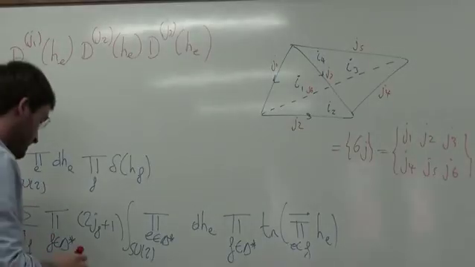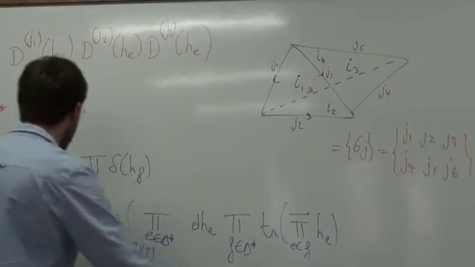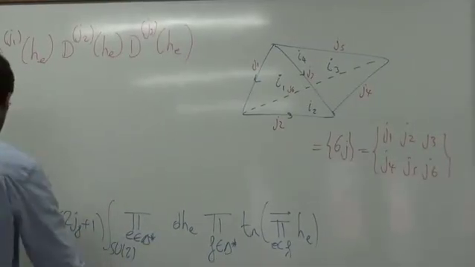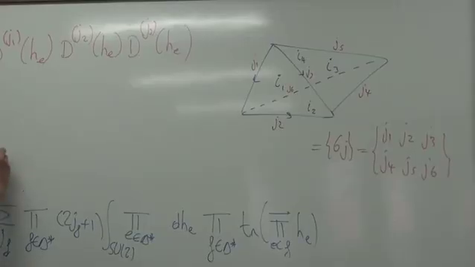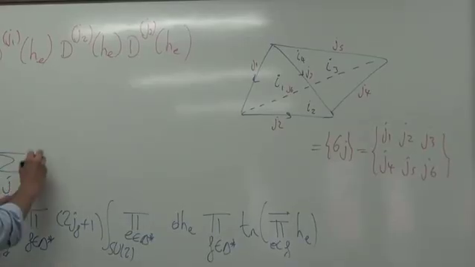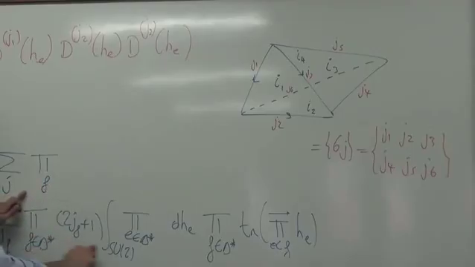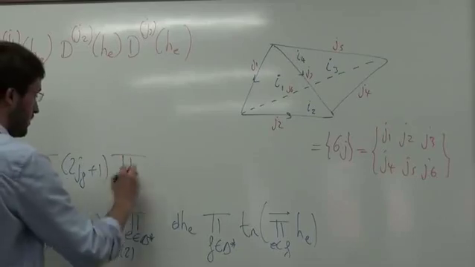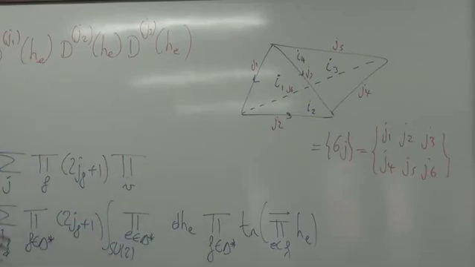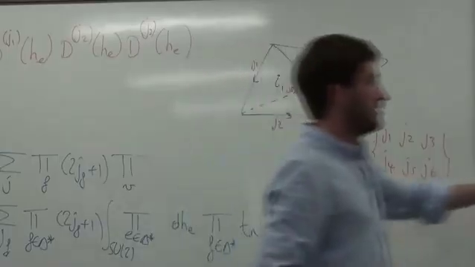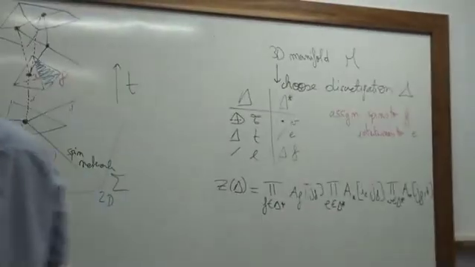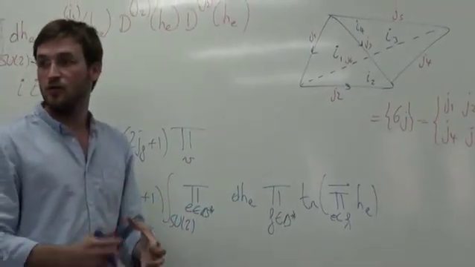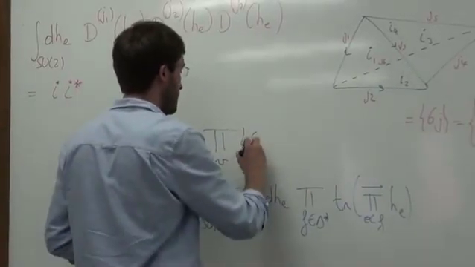What this computation does essentially is that you can completely simplify this discrete path integral and write it as a sum over all the spins, a product over all the faces of this face amplitude, 2j_f + 1, and then a product over all the vertices, because remember that the tetrahedron is just dual to a vertex. And the amplitude that I assign to the vertices is this 6j symbol.